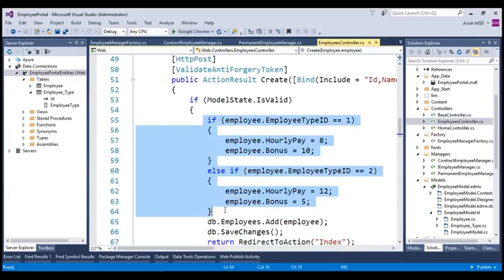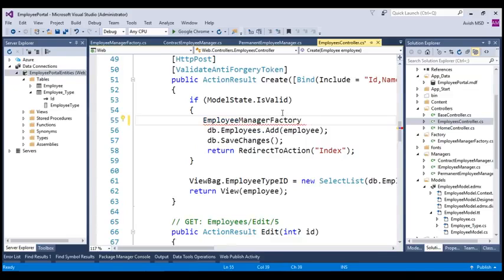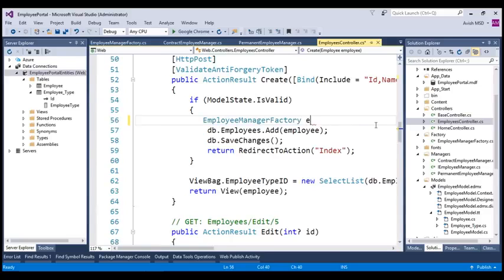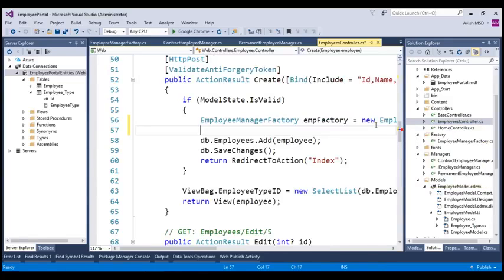Let's remove this logic and replace it with EmployeeManagerFactory using Web.Factory. Let's say empFactory equal to new EmployeeManagerFactory.